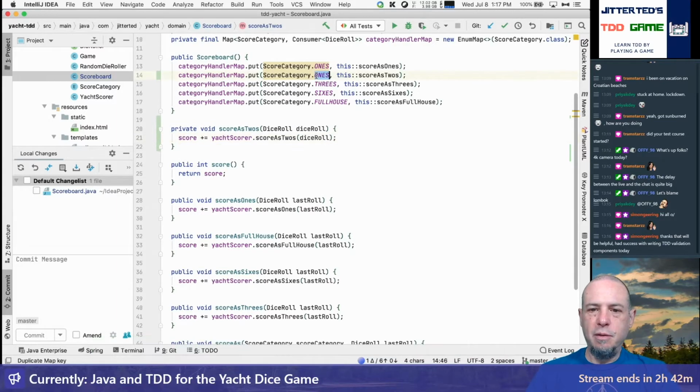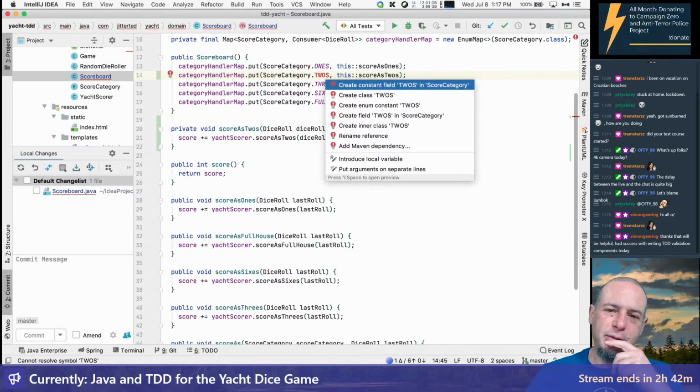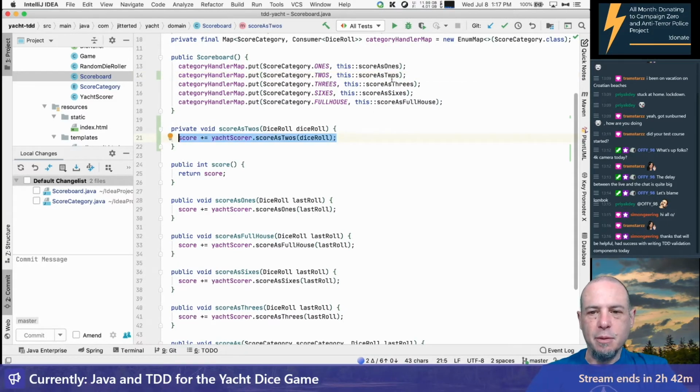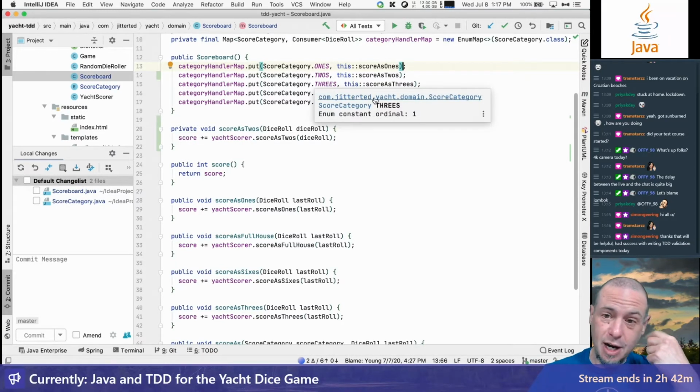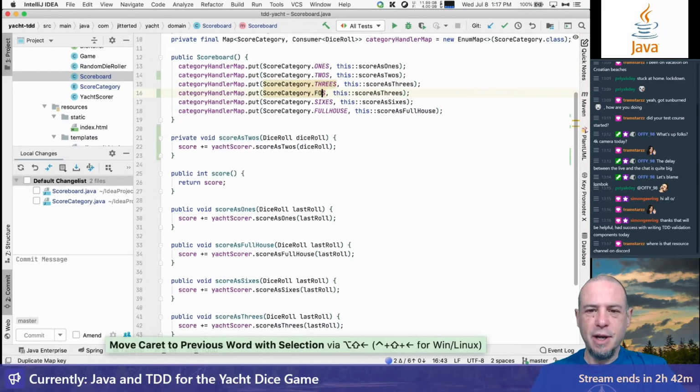So I'm not really feeling like I need to do any tests here. Should I be, though? I mean, I could put stuff in the map wrong. But I don't feel terribly strongly about that, because there's no behavior here. We've already tested the map. So really the only thing that could go wrong is simply that we put stuff in the map incorrectly. So I'm gonna make a judgment call that I'm not gonna do that. Create an enum constant.